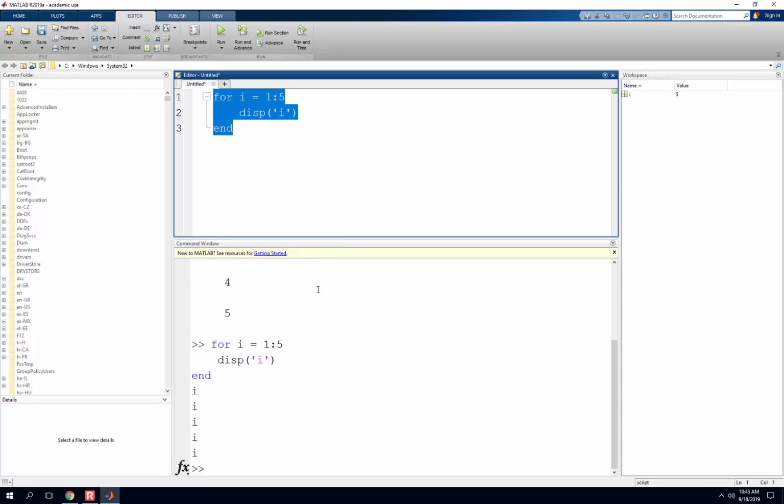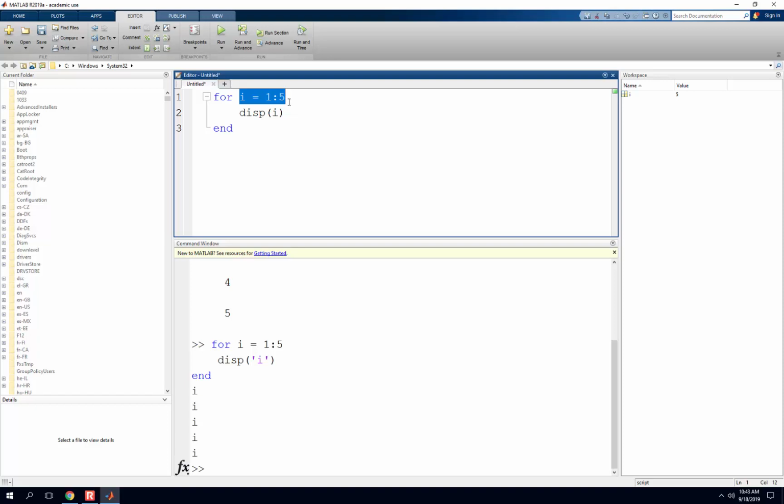Does it make sense? So if you have apostrophe, i is going to be a character, and that's it. It doesn't have a value, it's a character. If you don't put it there, i is basically this i, which has a value: 1, 2, 3, 4, 5.